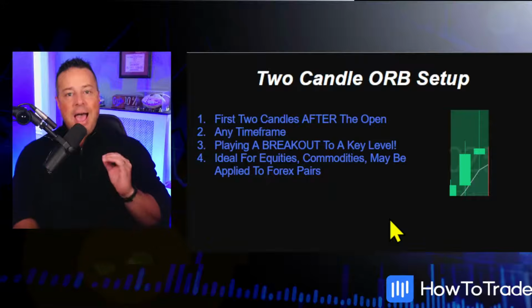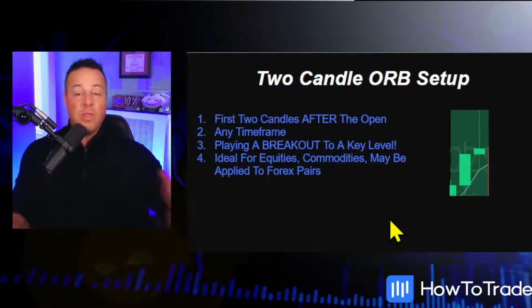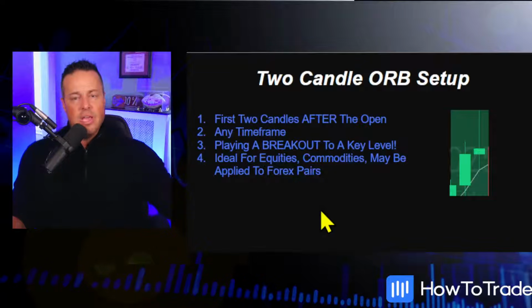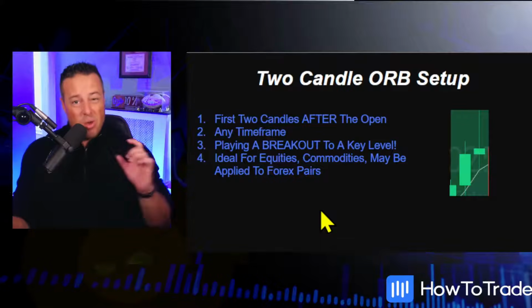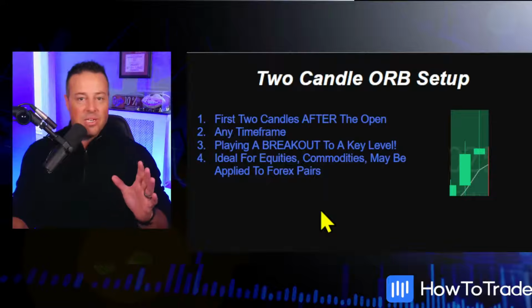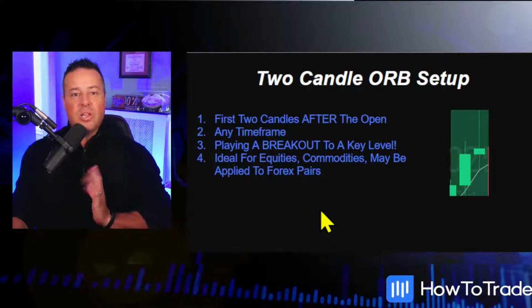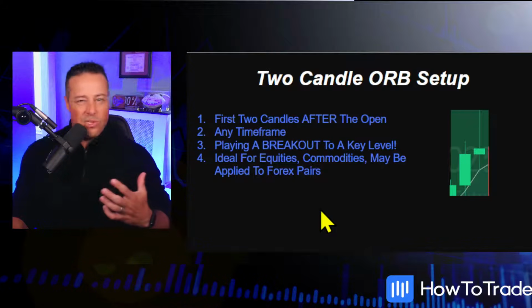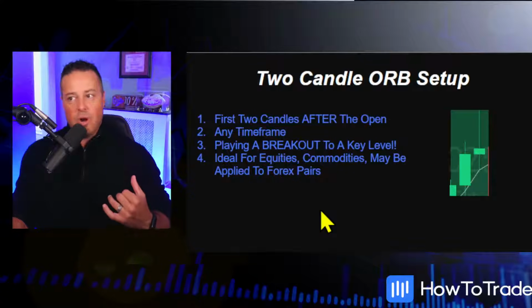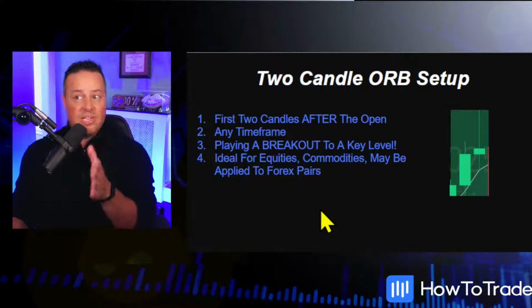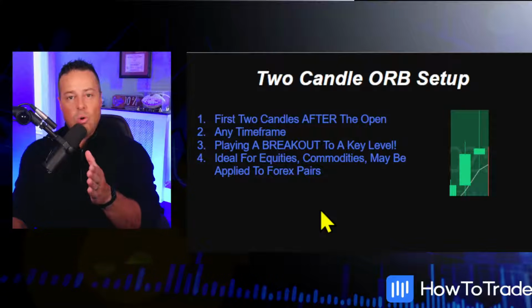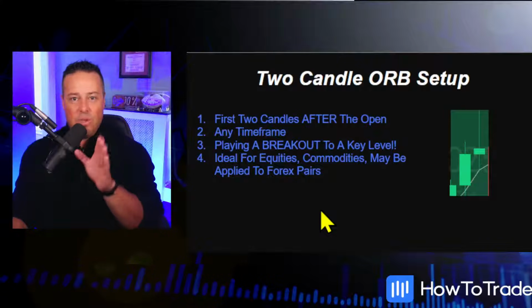That's going to be how we make our judgment on which way to play the break as far as our ORB strategy goes. You can execute this on any time frame. Just be forewarned that the smaller time frame you go, the choppier price conditions are going to be. For me personally, if you came up to me and said, Shane, what would you be doing on the ORB? 30-minute chart would be my basis. I would consider the 15 just because you get to knock your risk down so much. So the 15-minute ORB is a pretty good one as well. I would focus on the 15 and 30.